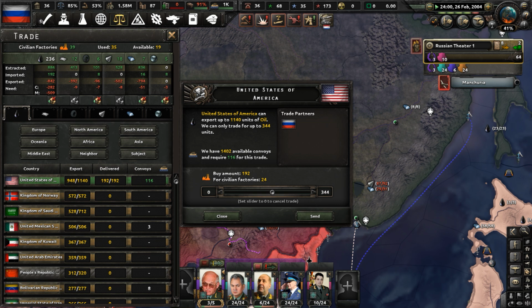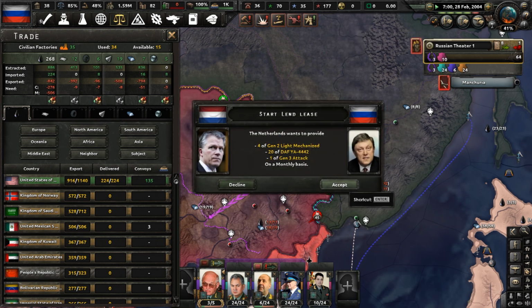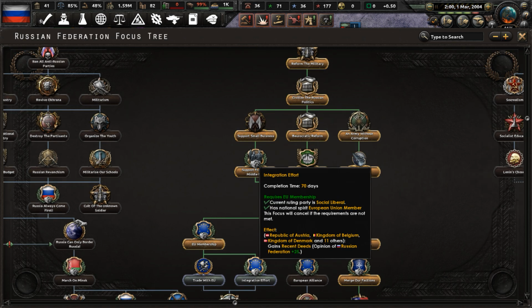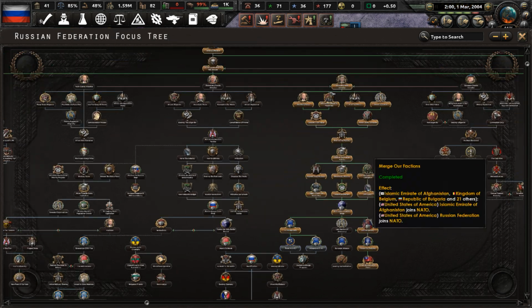My goodness, we're just going to take all of America's oil supply, aren't we? For our Air Force. We have some Lend-Lease from the Netherlands. Thank you. Did we join EU? Did we officially join? I guess we did. Let's do this here now. Get integration effort completed. Recent deeds. That's not very useful for us.